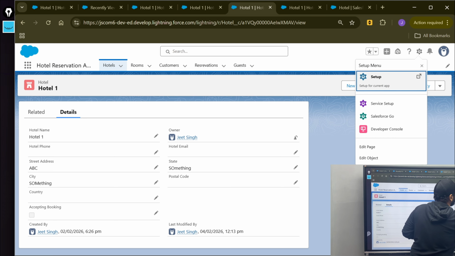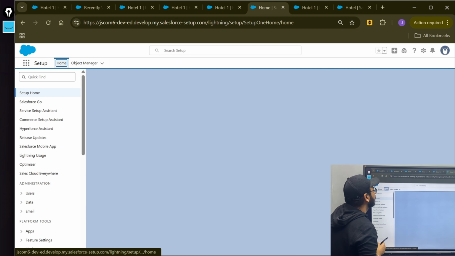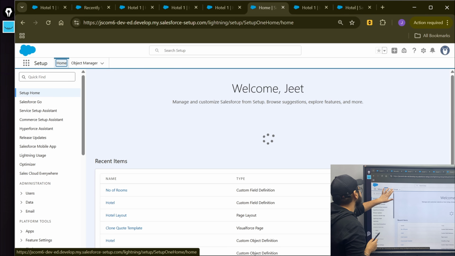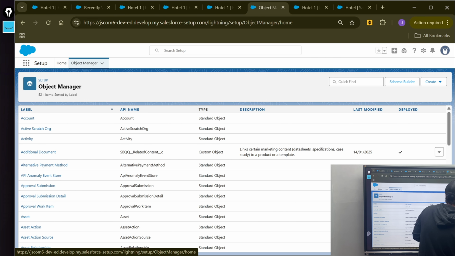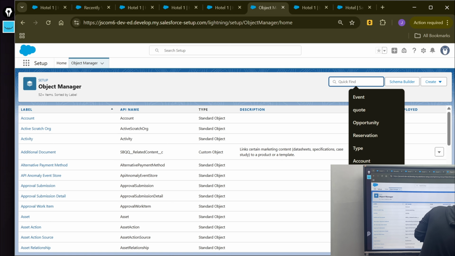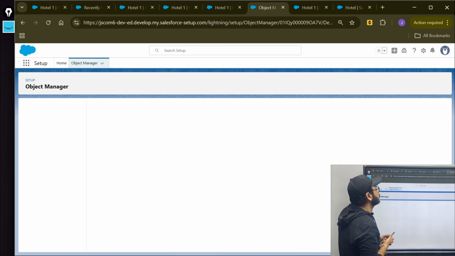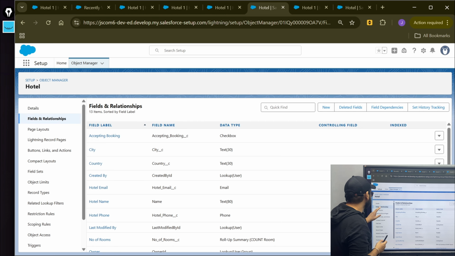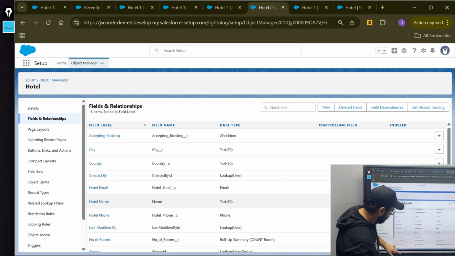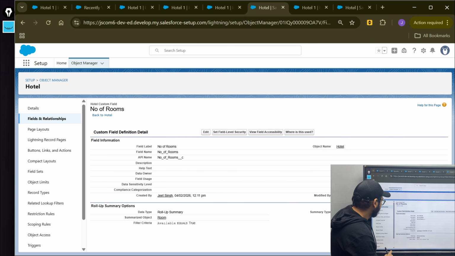Let's see if the field got created properly. Object manager. I'll go to fields and relationships and see, yes, the number of rooms field got created. The field is there.